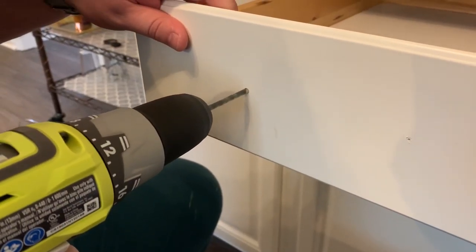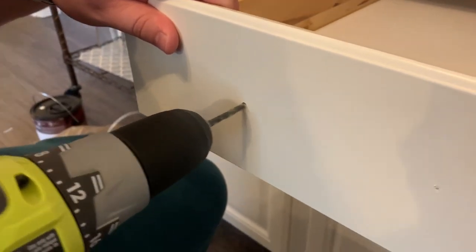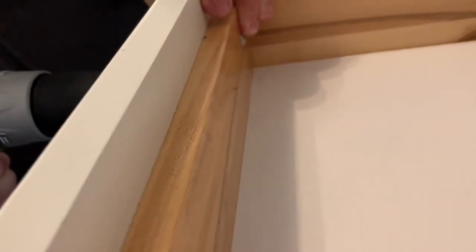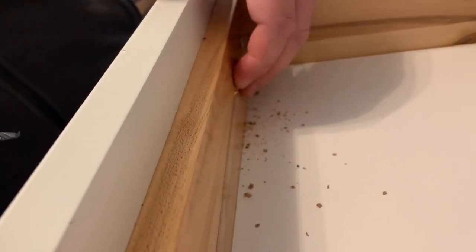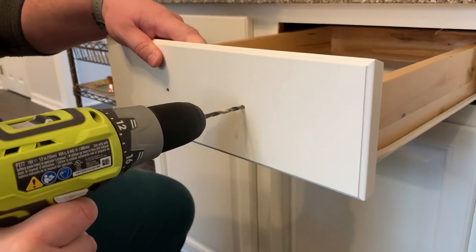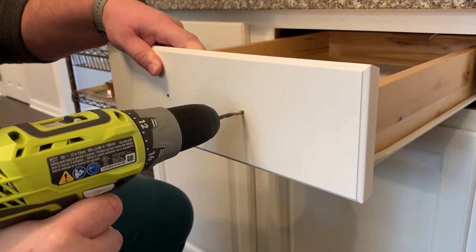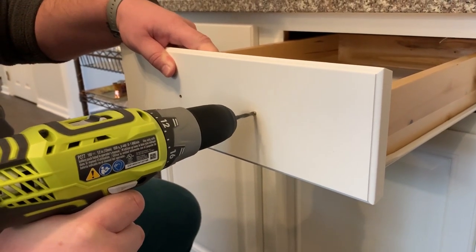We installed the drawer pulls the same way. We used the template from Home Depot, marked the holes with the drill bit, and this was a little bit trickier to do because the drawers were a little bit thicker than the cabinets were, but it's totally okay. We just left the dust in the cabinets and I went and vacuumed them out later, but these were also a snap to install.